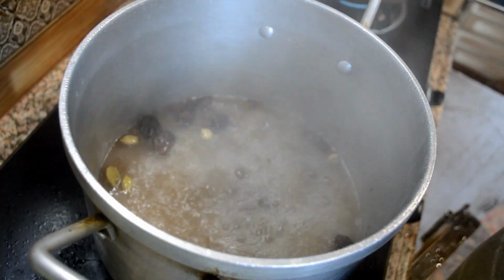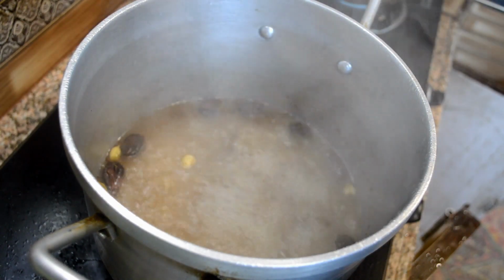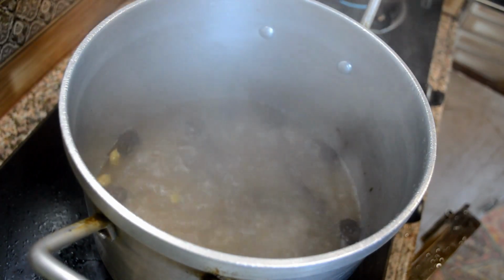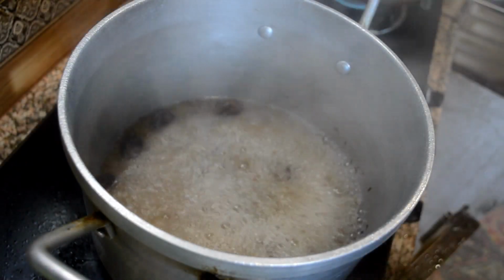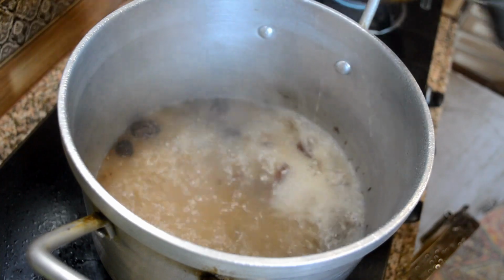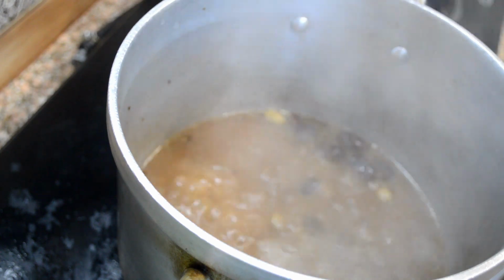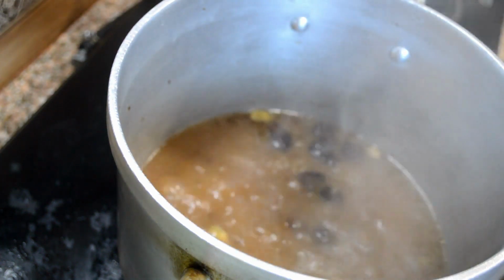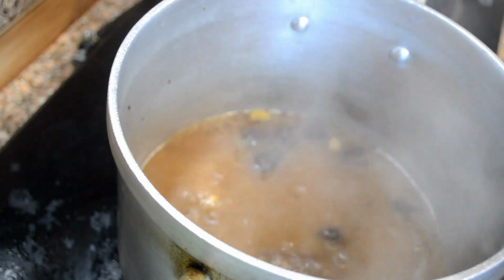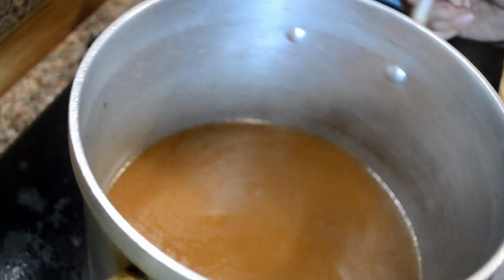So you can see that it's boiling and it has reduced to 3/4 of its size. Now at this stage I will add the sugar and the salt into it. We added the sugar because the Kashmiri pulao that is served in the Wazwan is not spicy. It's kind of sweet. So we've added the sugar.